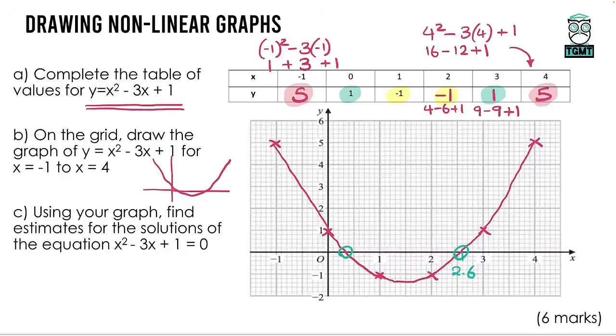For the one on the left there, it looks like it's 1 square before the 0.5. You might argue just slightly in between. I'm happy with it just being 1 square before the 0.5, so 0.4. So the two answers that I would give, I would say 0.4 and 2.6. And there we go, there's my two solutions or roots when looking at a quadratic graph.